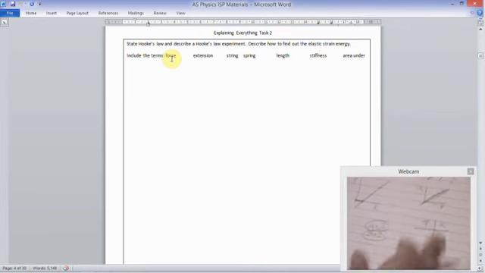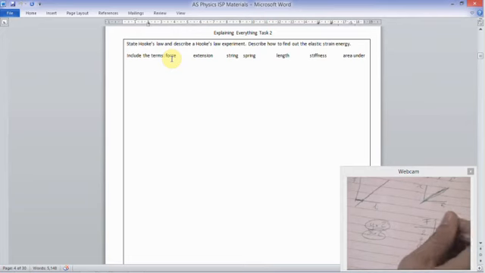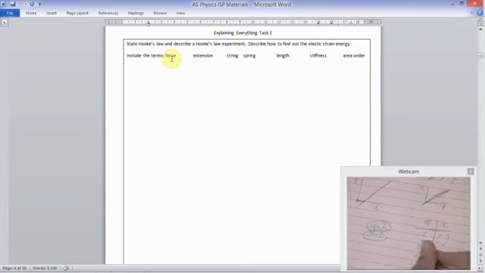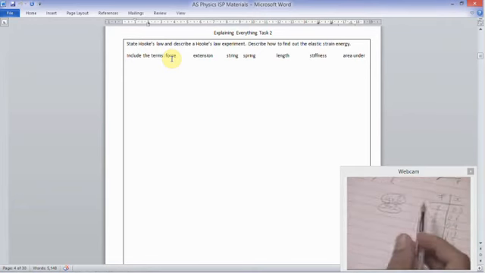let's look at some values. So if I had 2, 4, 6, 8, 10 and 12 as my forces, and that was 0.3, and that was 0.6, and that was 0.9, and that was 1.1, and that was, hold on, what's 10 now? I'd say that was 1.5, and that was therefore 1.9, let's say. Okay, we can check for proportionality. Let's have a look at the first one. So 2 newtons, it's 0.3 meters. At 4 we expect it to be 0.6. If this doubles, then this should double, and it does.